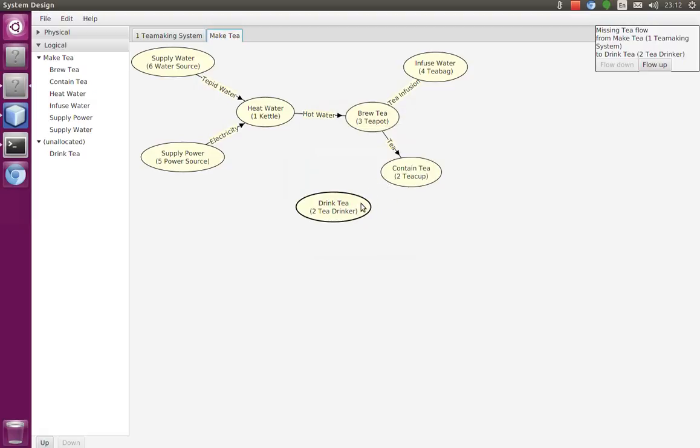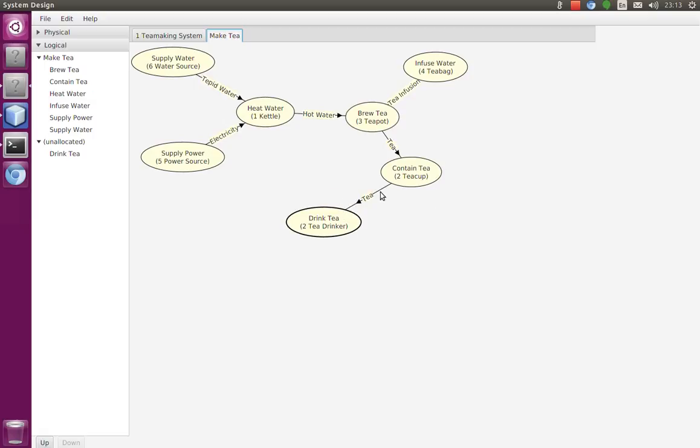Okay, so the last one's interesting because this is external. The system already knows there should be a flow of tea to that function. So when we drag this one out with control drag and we link it and let go, well, it already knows. It knows it's tea. And it also knows that that is no longer a problem. We are providing everything we said we would provide in the next baseline up, called the functional baseline, is actually supplied in this baseline, the current baseline, which is called the allocated baseline. So we meet everything we should do.